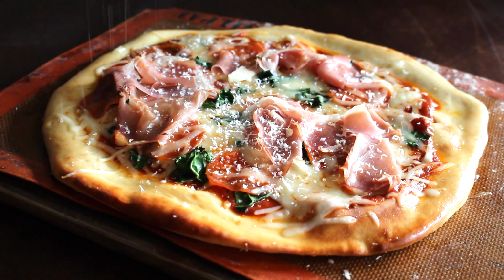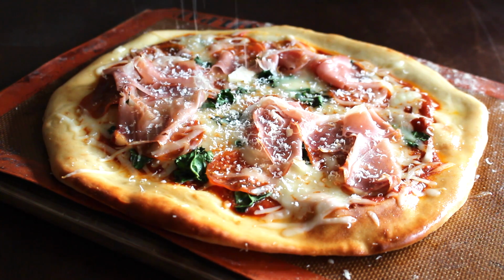squishymonster.com, and today I'm going to share with you one of my favorite foods. It's homemade pizza. And I don't know what it is about homemade pizza that just calls to me.